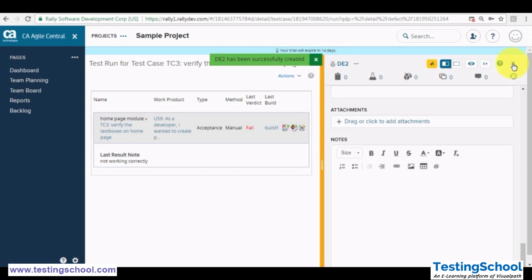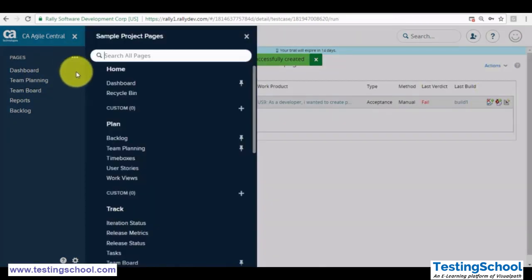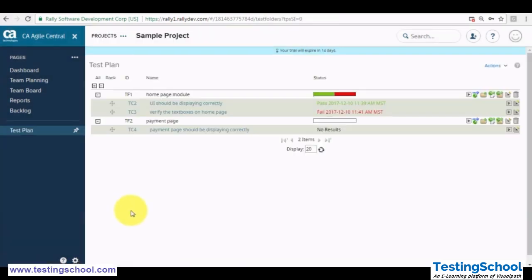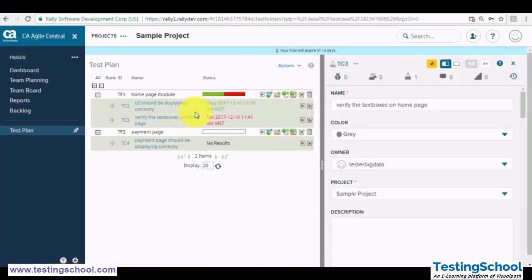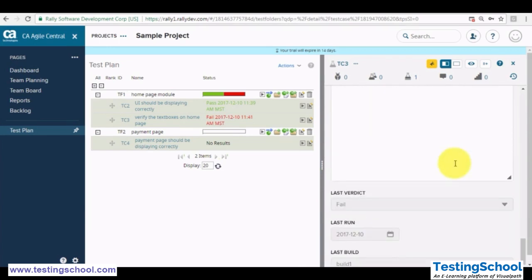So I'm going to close this, and let me go again to my test plan, and I will show you the difference. If I come over here again and click on this test case, it will display that it is failed, and it also has a defect under it.